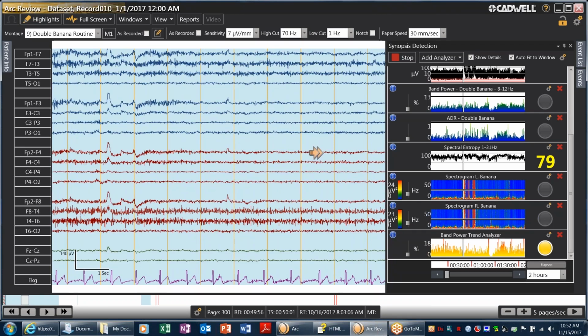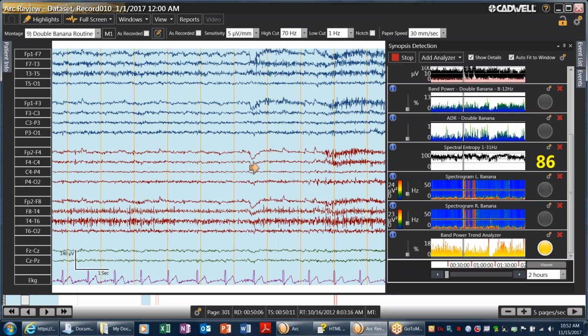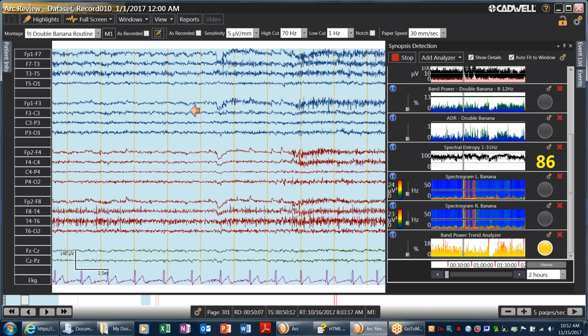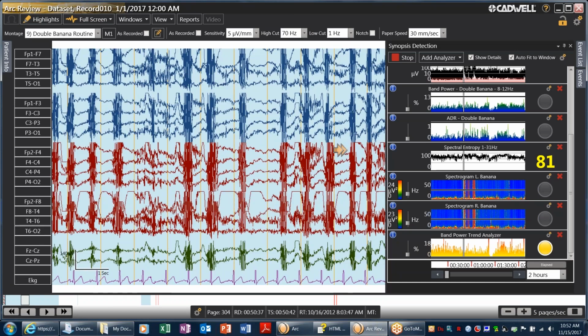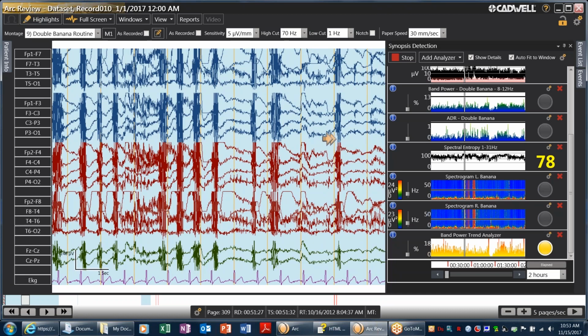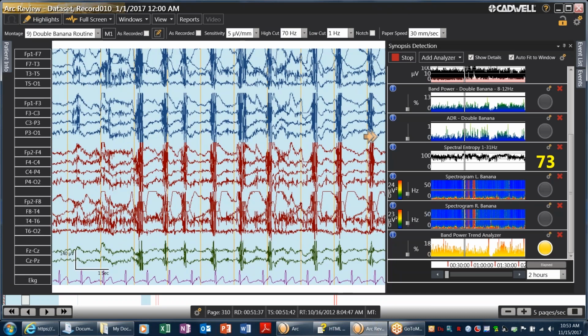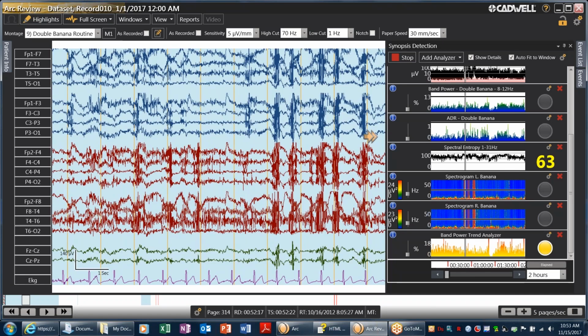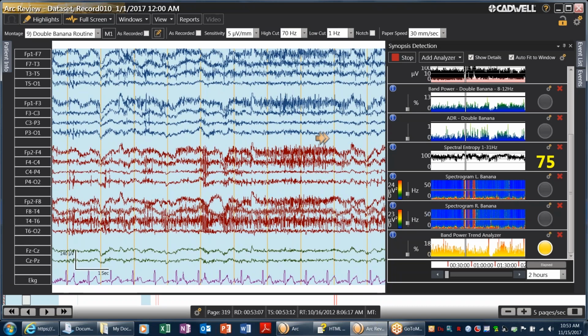If we go back out here, we can get a feel for the background. So this is obviously an awake patient who's capable of eating. It's a little bit hard to see in ODR, but there's clearly one there. It's a low voltage fast background with a little frontal rhythmic activity, but nothing jumping out at us as epileptiform. And so this is a chewing artifact. You can see there's no real change in the background between those discharges, and that they're all EMG. So that's how you identify those.